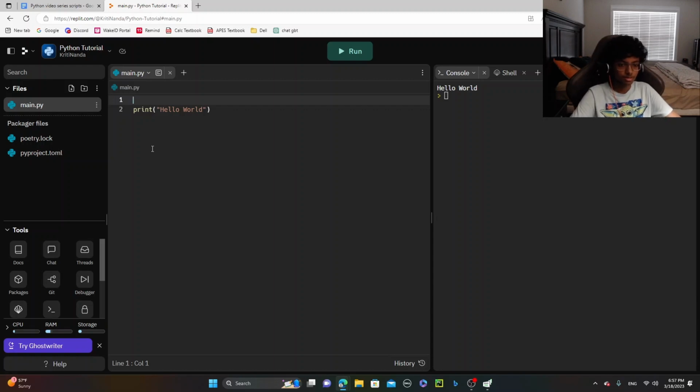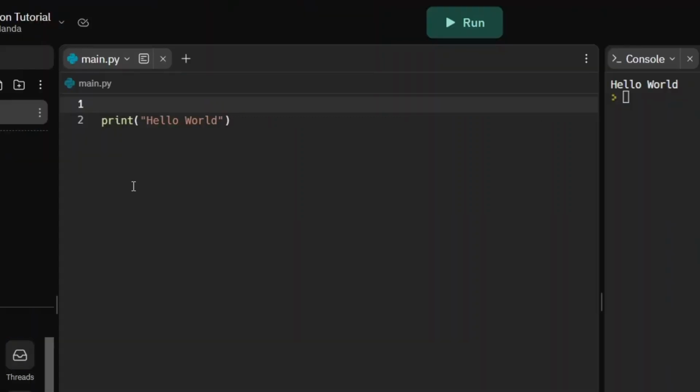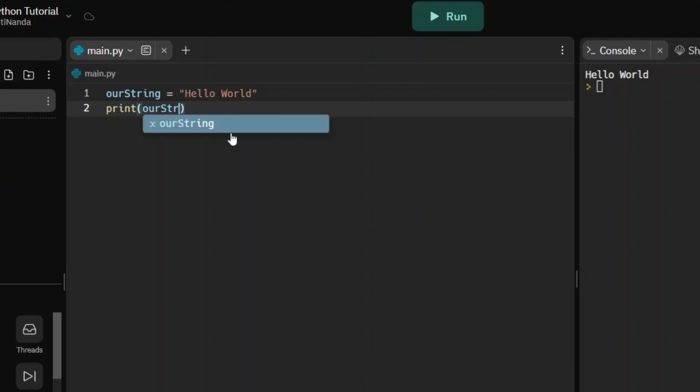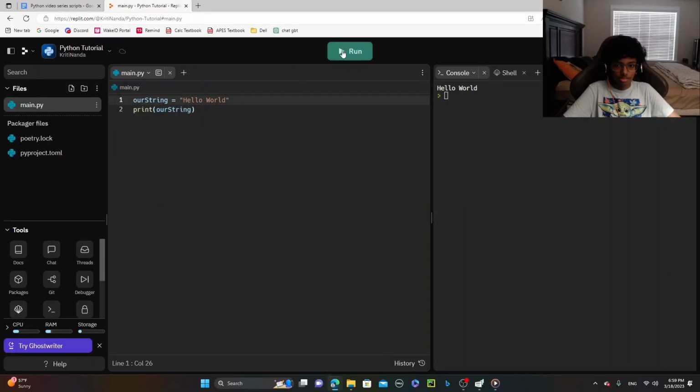I'm just going to be calling our variable ourString, and I'm going to set that equal to hello world. Then to print it out, I'm going to change the hello world in here to our variable name, ourString. Now if we click run, it still outputs the same thing, which means it works.